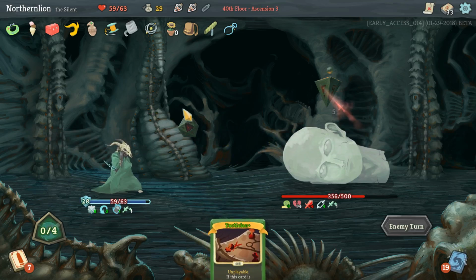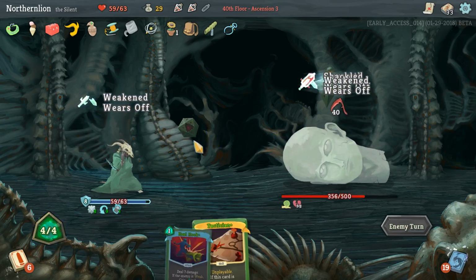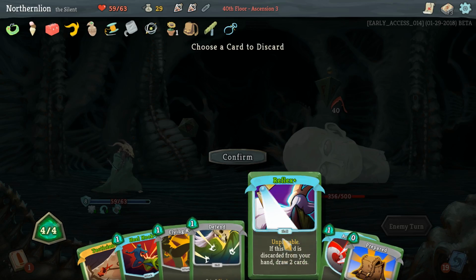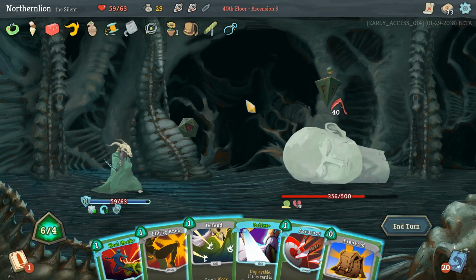23, so we'll roll over like 8 block. It's not much. He's hitting us for 30 now. We'd probably like to dump Reflex. Oh, no, maybe this turn we dump Tactician.